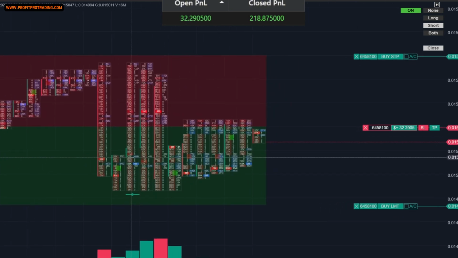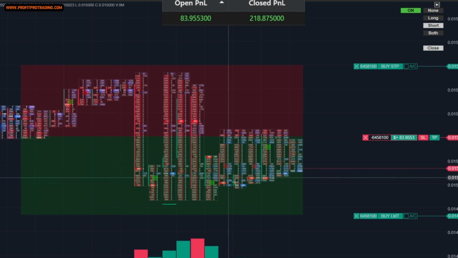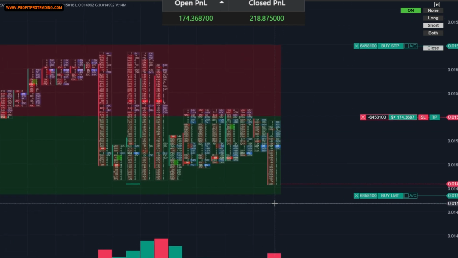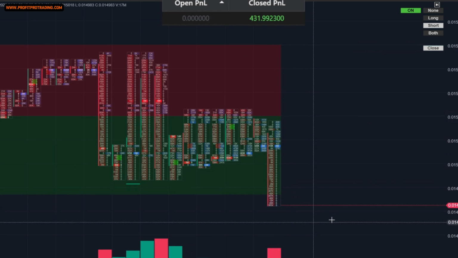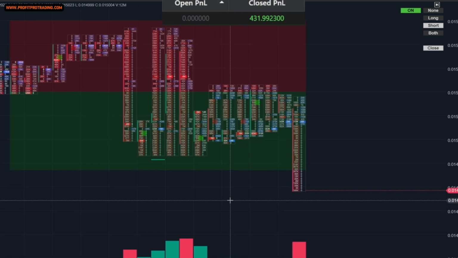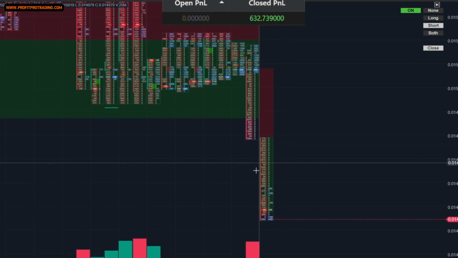So let's see what happens. Now we have a lot of liquidity catching signals down here, the green little boxes. That means there are a lot of bullish limit orders. Oh, okay, here we go. Beautiful. We hit that TP up to 431. That's good. Oh wow, we got filled straight away, and it's going to hit take profit straight away.